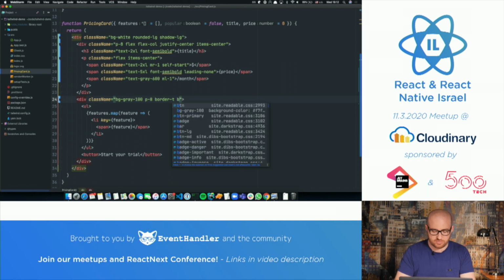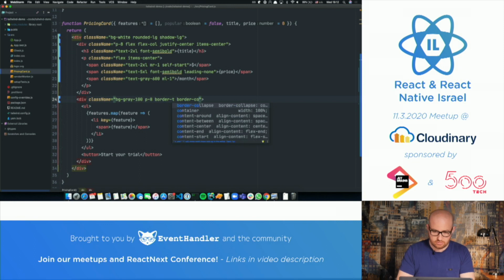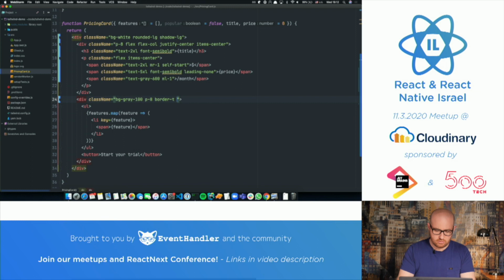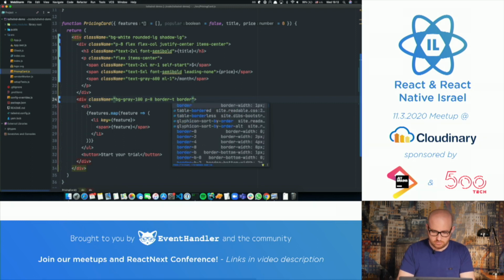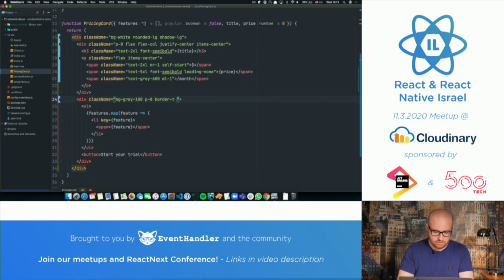So I want to specify the color of the border, right?